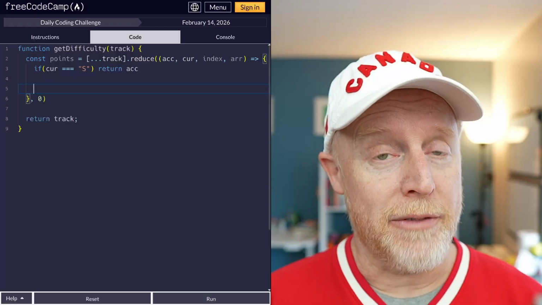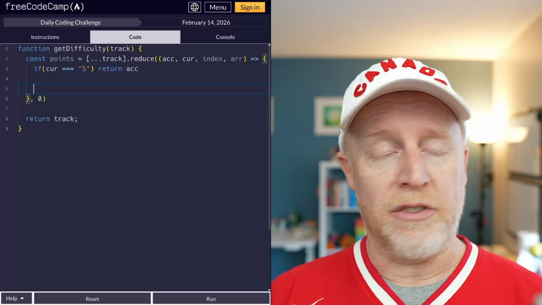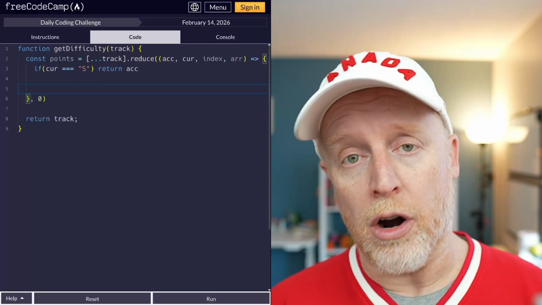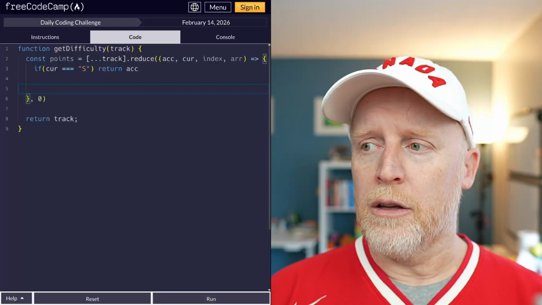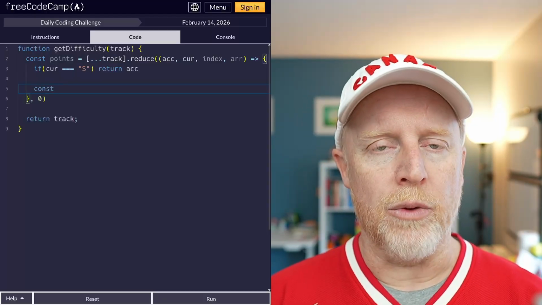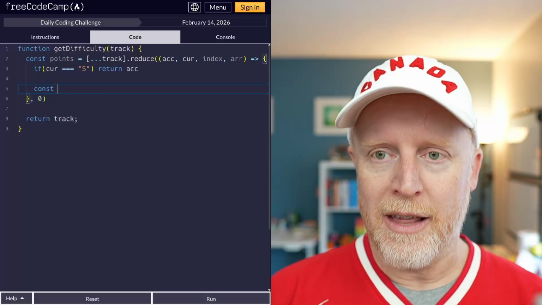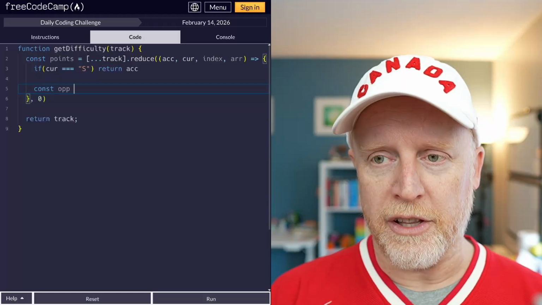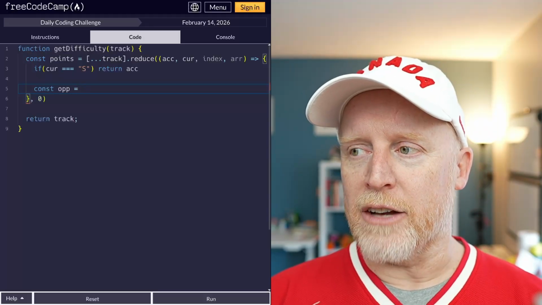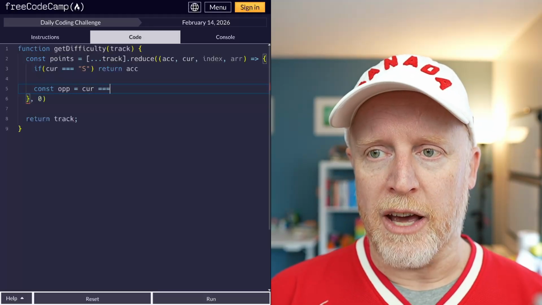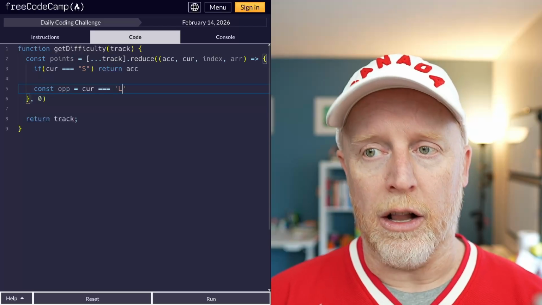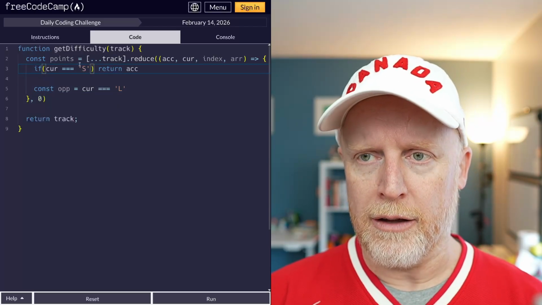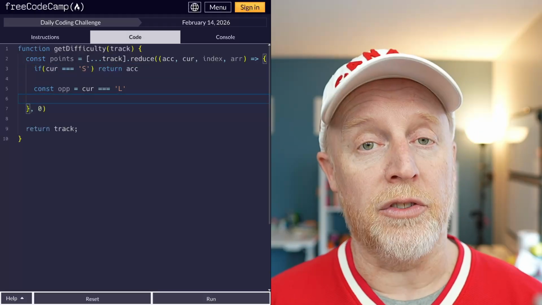Now that we've covered off the S, okay, we've made sure that it's not an S, which means that it's either an L, left-hand turn, or an R, right-hand turn, okay? So we need the opposite of that, okay? I'm going to call it op today, but if you wanted to type out opposite completely, you can, okay? And that is going to be the current again, okay? If it is equal to an L, okay? And I realize that I'm not consistent with my quotes, fixing it, otherwise it'll bug me, okay?